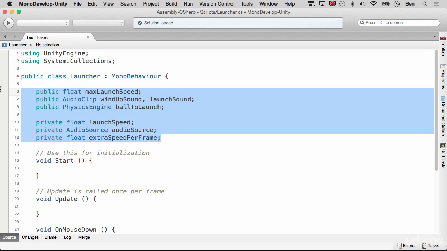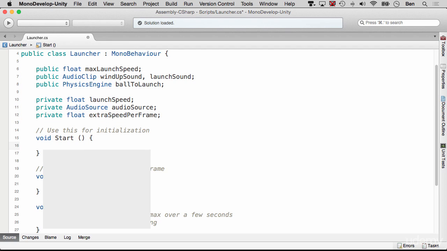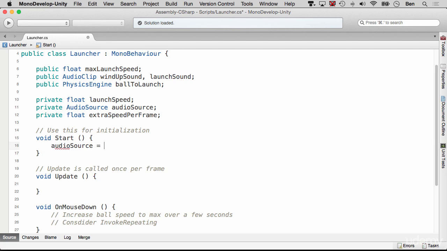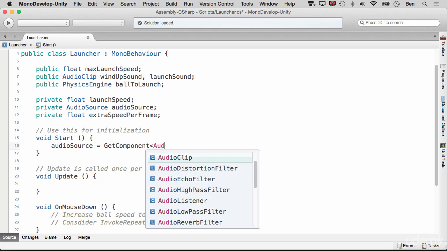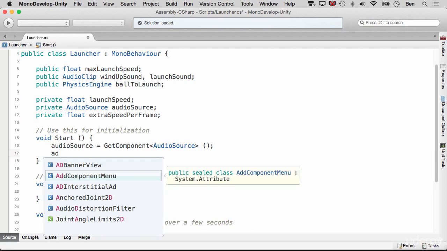So they're all the variables, public and private, that we need. I hope that makes sense for the launcher. It's kind of a sensible API, application programming interface, to the launcher. So now we've got to go ahead and do our component-based architecture stuff. We've got to go find the audio source, and that equals get component of type audio source. There's only one audio source on this launcher, so that's going to be a safe way to find the audio source. We can now set the audio source.clip straight at the beginning here.